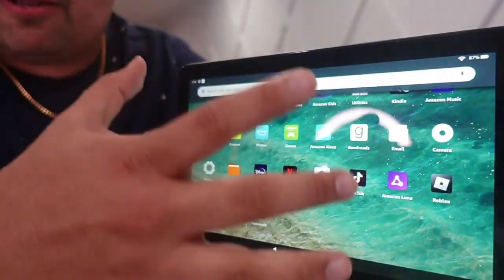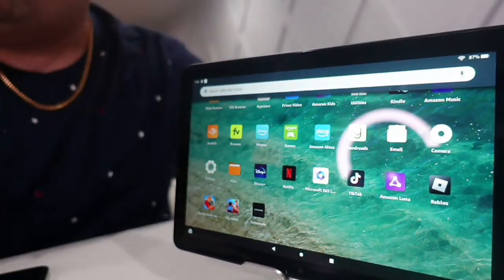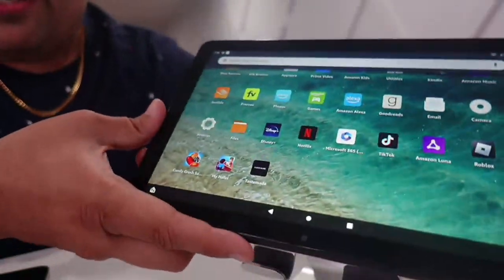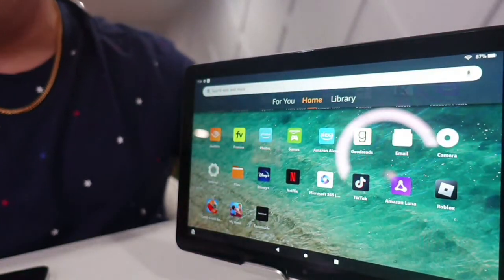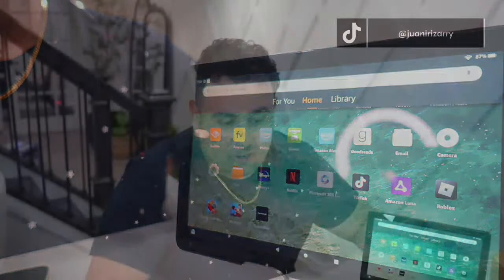So endless amounts of entertainment and content that you can get on this tablet for only $74.99. And it's a 10-inch tablet. It's a huge size, perfect for just sitting on the couch and reading if you are doing that or just consuming the content. So absolutely loving that. Again, on sale for just the tablet, $74.99 from Amazon. Absolutely loving that. So that's my spiel. That was a good little segment there, you know?